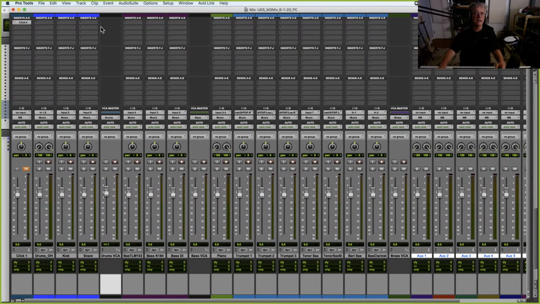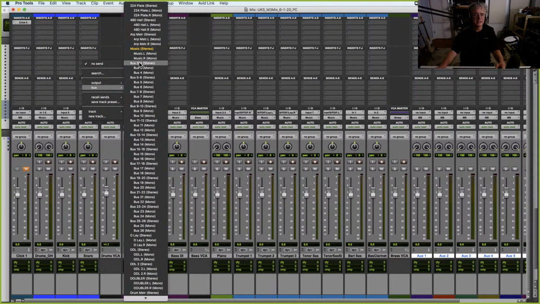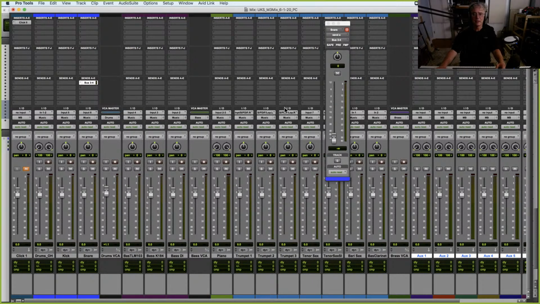So in other words, if I use the send here and I send it to bus 3 and 4, and I turn this up, it's turning up the level of the copy of the audio that's being sent from this track to the destination.